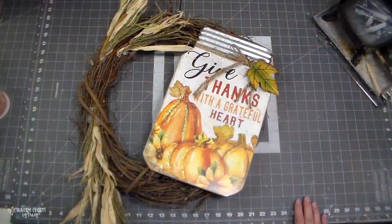Anyway, one of the most asked questions is, how do I pick my ribbons for my bows, for my wreaths? And so I wanted to share my thought process of what I do when I'm going to start designing a wreath. And it all depends on the sign and what season it is. So anyway, I hope that you enjoy this video, and thanks for being here. All right, let's get started.